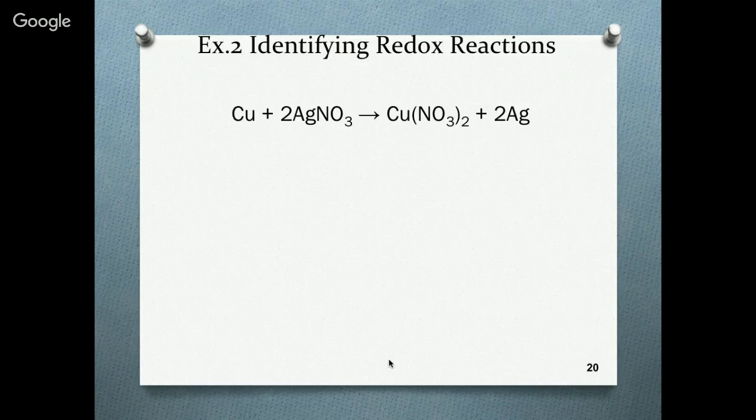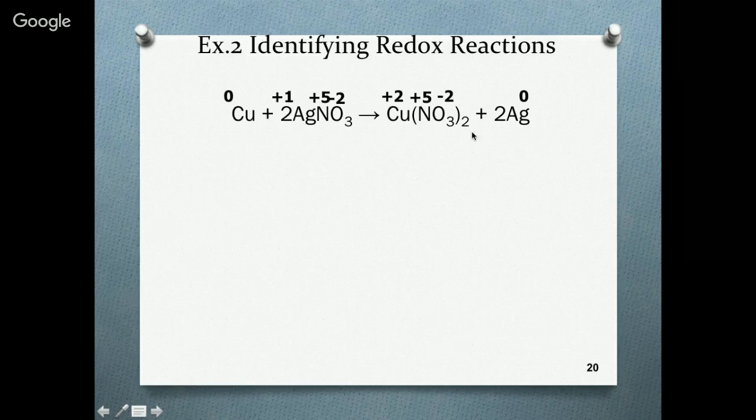Okay, so going across, copper's all by itself. Then we have AgNO3, oxygen is -3. Oxygen is -2 times 3, -6, silver is +1, so N is going to be +5. If you look on the product side, you notice you have NO3 again. The charges are not going to change for the NO3, even if you have more than one of it. Copper is +2 and silver is 0.